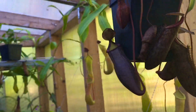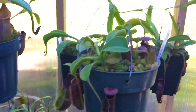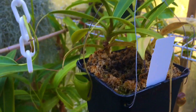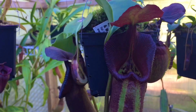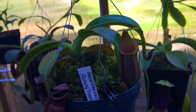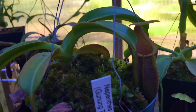I'm just going to grab the stool and give you a bit of a view of those guys up top before we go. These guys are all in about the six to seven foot mark. Here is my jacquelineae — you have a red jacquelineae and a green one that is a little bit smaller. My robcantleyi — the latest pitcher looking good. These all just kind of came back up. That must be my latest macrophylla pitcher.